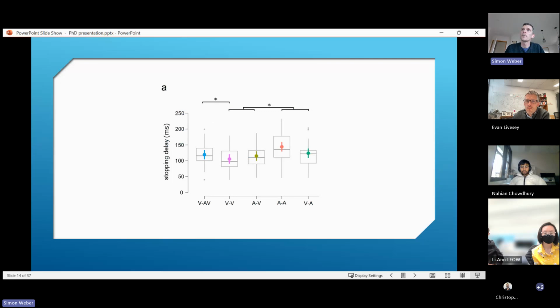In terms of the reprogramming of movements, I mentioned that we also wanted to look at that motor selective stopping and whether it was influenced by auditory or visual cues. It was slower to auditory cues, but I think actually that may have just been a result of the task, because if you imagine hearing a tone in one ear and then you have to stop on that side and press a button on the other, that's actually a little bit less intuitive than just seeing a stop signal, or at least it feels less intuitive when you're actually doing it. So I would want to confirm this with more research, structuring it in a slightly different way before concluding that action reprogramming to auditory cues is slower.